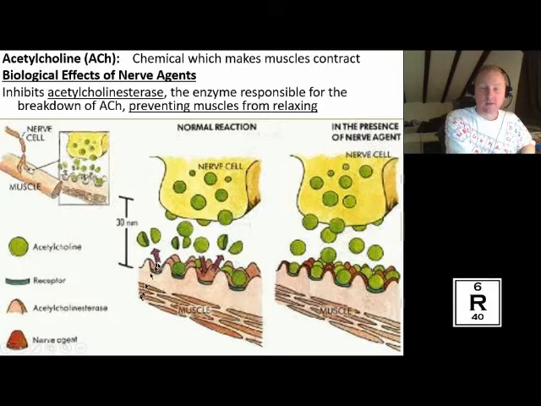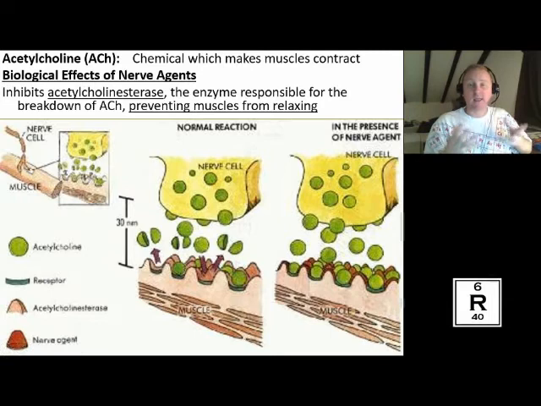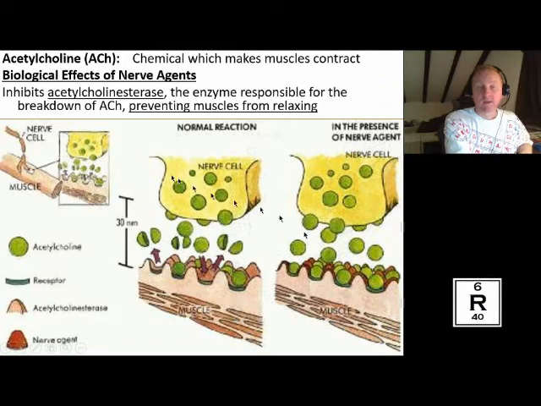I think it works best by explaining this with this picture here. In a normal reaction, when your brain or your nerves tell a muscle to constrict, those nerves release a chemical across the synapses to your muscle. As this chemical goes across the synapse and locks in, your muscle will contract. And to relax, you'll have this acetylcholinesterase, which will destroy the acetylcholine, breaking it apart, and that will allow your muscle to relax. What nerve agents do is inhibit the ability to destroy the acetylcholine. So your muscle will contract, and it will stay contracted. It can't ever relax because you don't have that enzyme that breaks apart the molecule. So that's how nerve agents work.